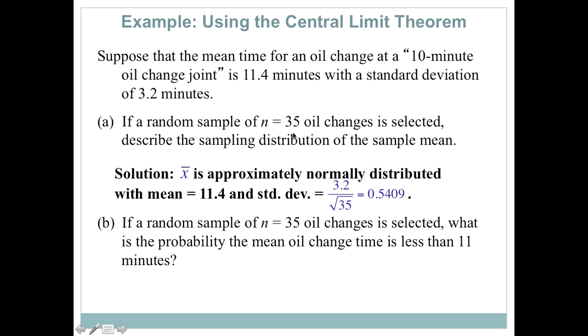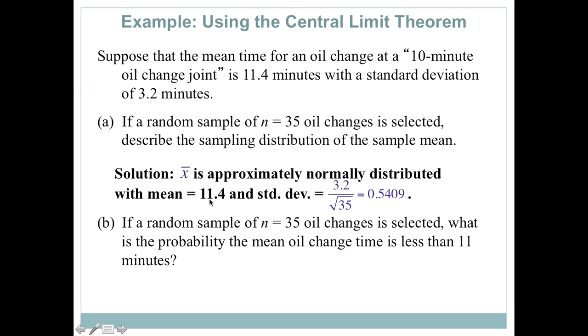And I didn't mention on the last slide, there's not a steadfast rule that always works, but one benchmark we'll use in this class is that if your sample size is at least 30, then you can say it's pretty normally distributed. And it's always nice to put the word approximately in there because nothing's ever perfectly normally distributed, but we would say that x bar is approximately normally distributed because of the sample size.